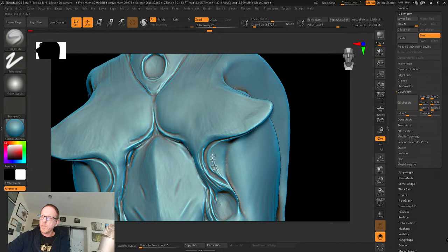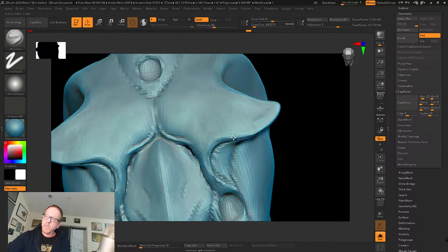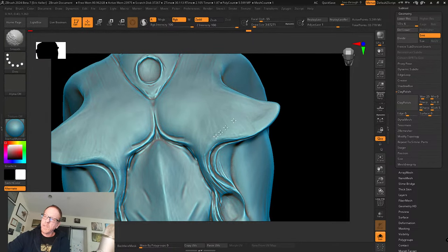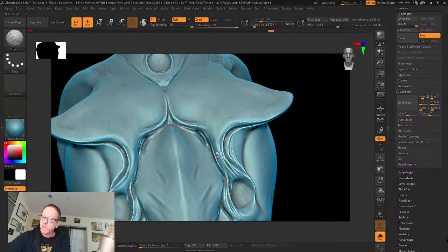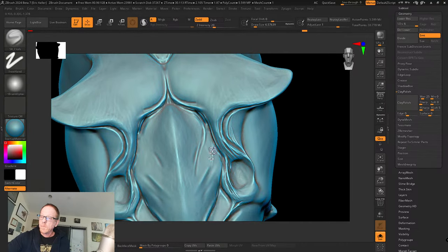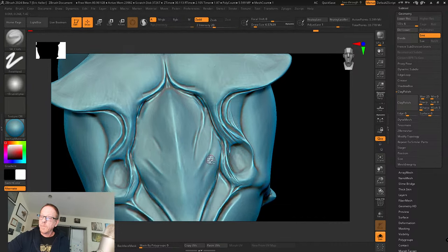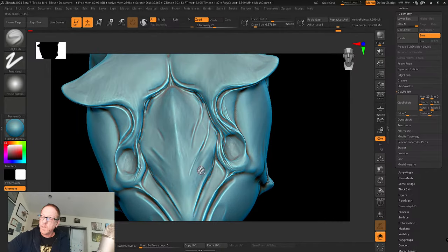Or what I'll do is I'll have symmetry on for most of the sculpting process, and then at a later stage when I do fine detailing, I'll turn symmetry off and do another layer of detail, just so I take advantage, because symmetry of course is a huge time saver. So I like that aspect of it, but too much symmetry is going to look artificial. So I'm going to do this kind of thing, bring in some of these details.